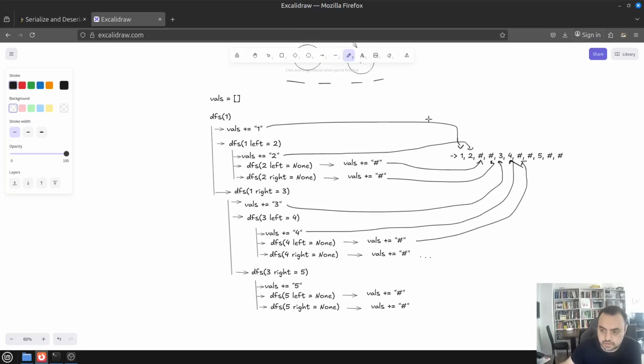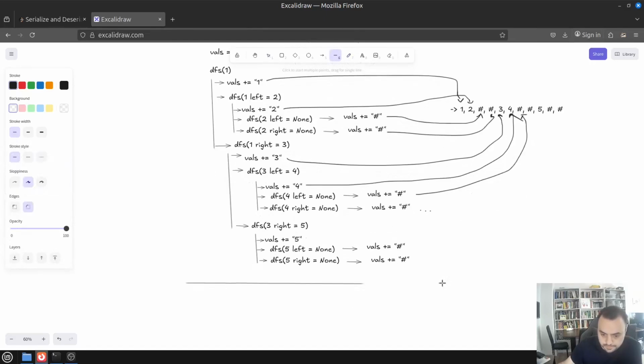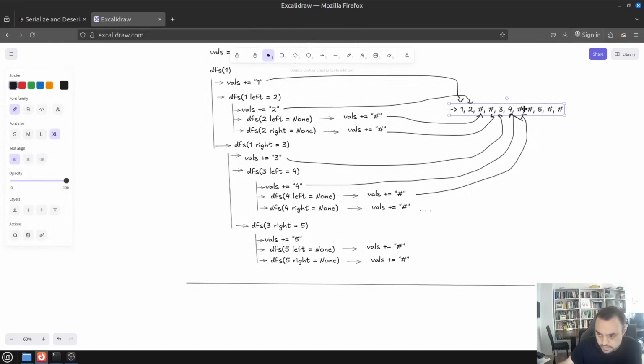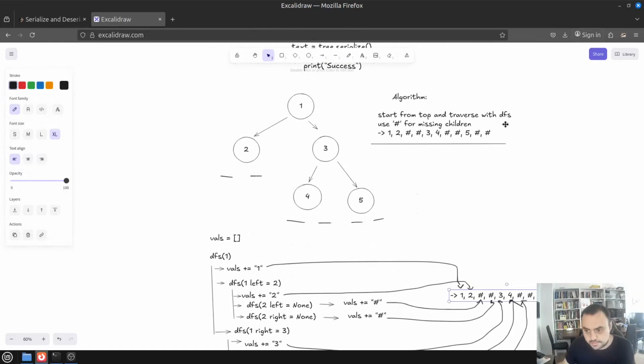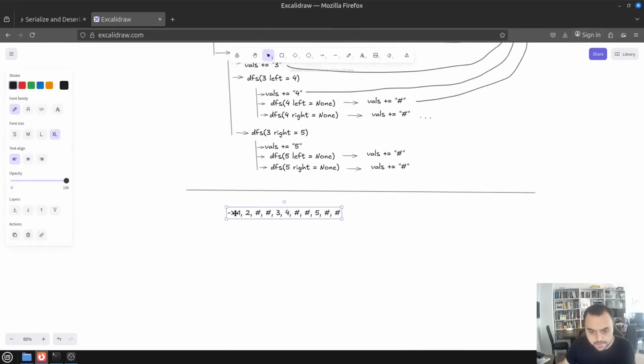And now this deserialization will be simply also using DFS, but in reverse. So to deserialize, let's copy it again. And we will use the output of serialization, well, the input of deserialization.